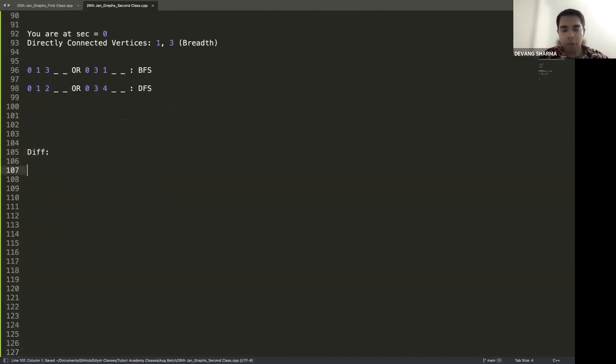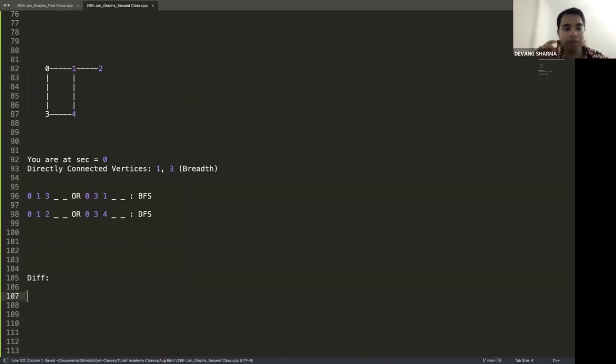Although it is clear how we do DFS and BFS, one thing is important. Okay, you tell me before I tell you. What's the difference between a tree and a graph? What is something a tree cannot have, but a graph can have?